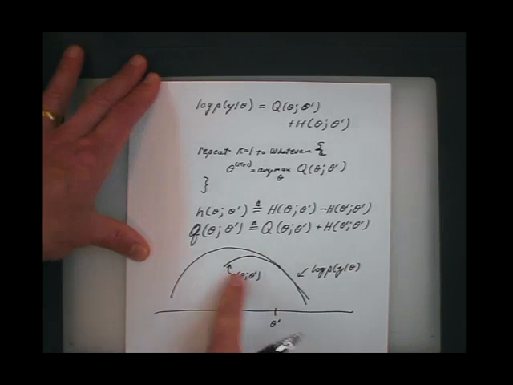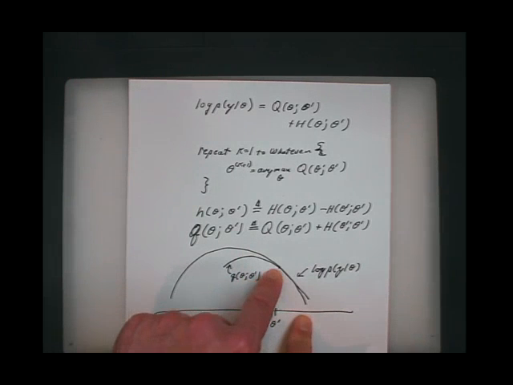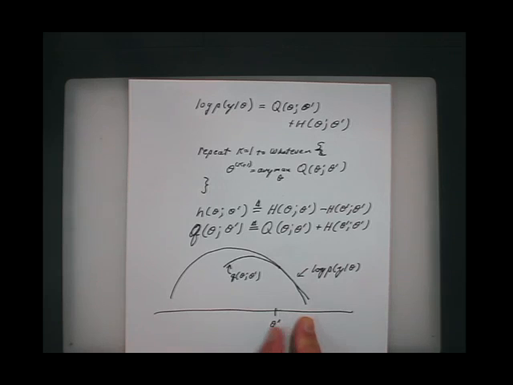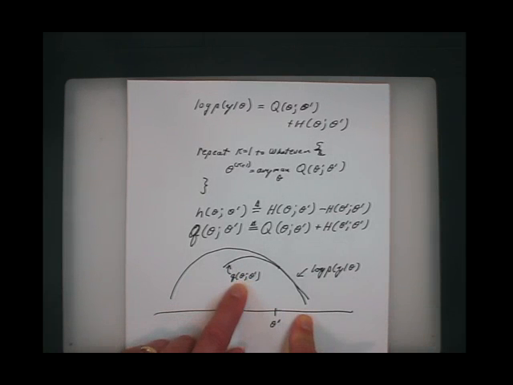And of course, the lower bounding approximation is going to be different for each position. If I move theta prime, it's a different function. The q here has to be a function of both theta and theta prime. But we're only really varying with theta. Theta prime is sort of fixed in each iteration, okay?